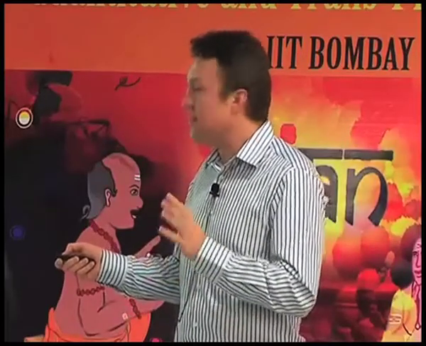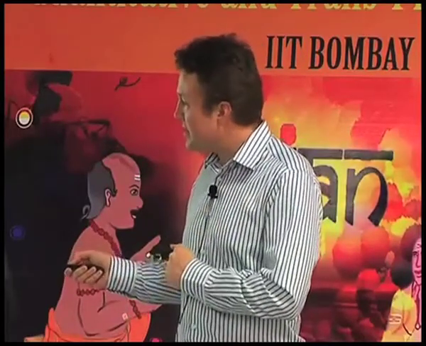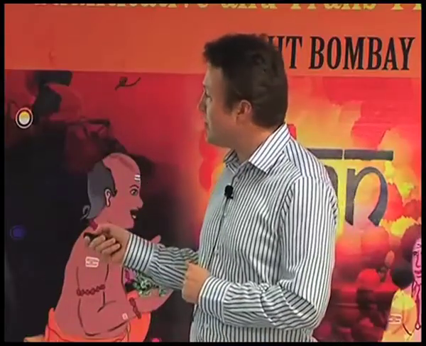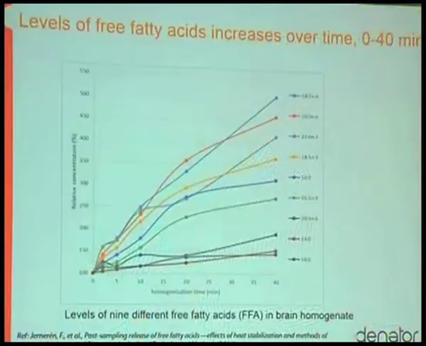In this case, again, it's a time series experiment, and it's the homogenate. This is mainly to illustrate that in the homogenate, there is an active enzymatic process ongoing that releases these free fatty acids. Again, we see some are not specifically affected, just a very modest increase, whereas some increase very rapidly. Again, emphasizing, unless you know how your specific lipids or molecules are changing, you don't know.